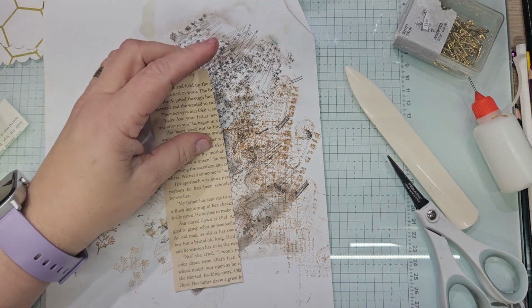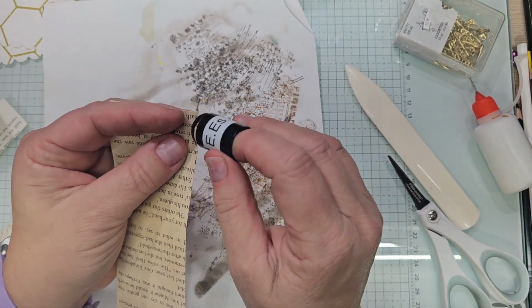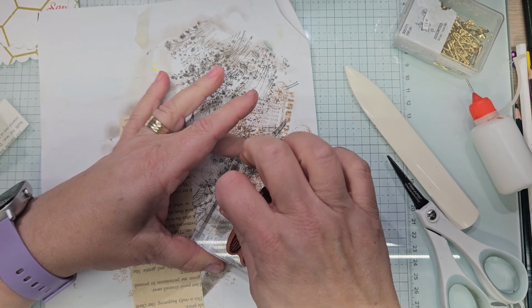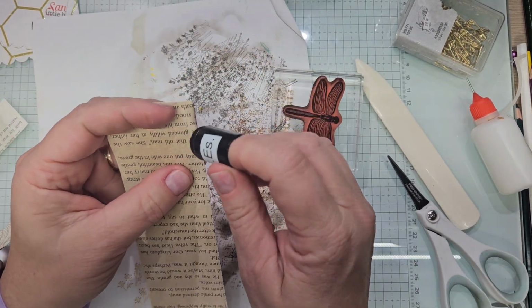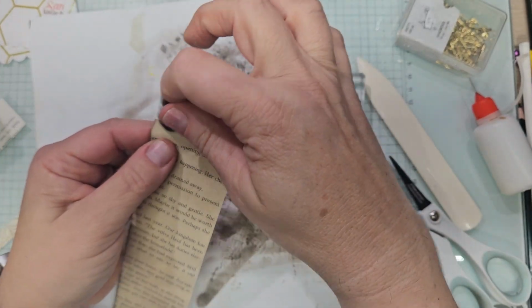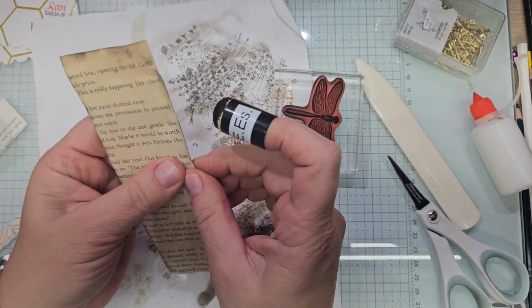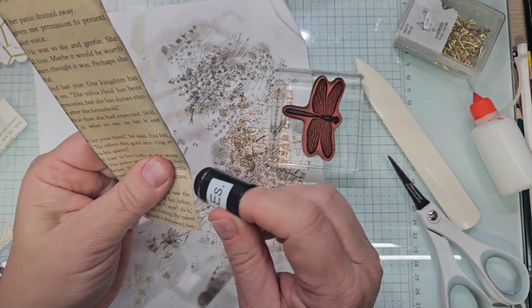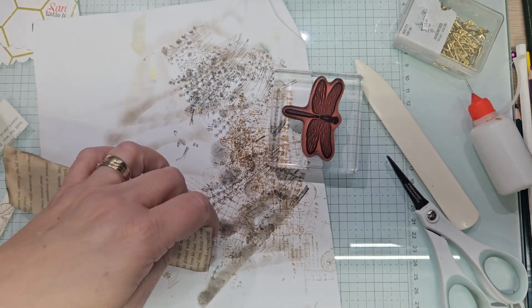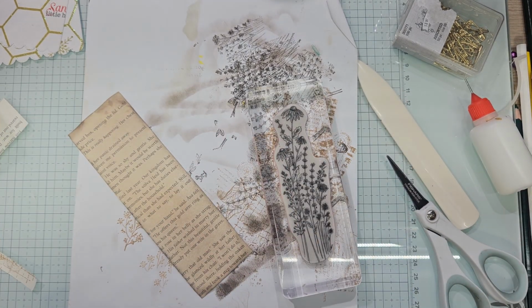So next I used my sponge dauber again, and this is the side that's going to be facing, so I want to use it. And I need a little more ink. I'm going to pick up the ink around here. Much better. Now I didn't think about it, but I should have made sure that the words are going the right way. And all of this, what I'm gluing this onto, is just a pre-made card base that I had in my stash. So this time we're going to do the full image of this.